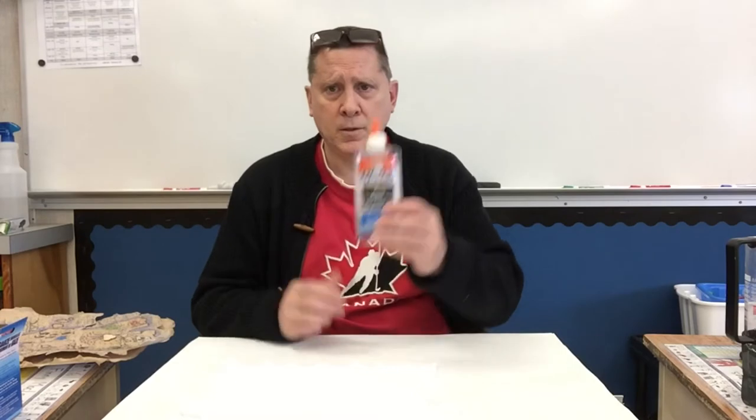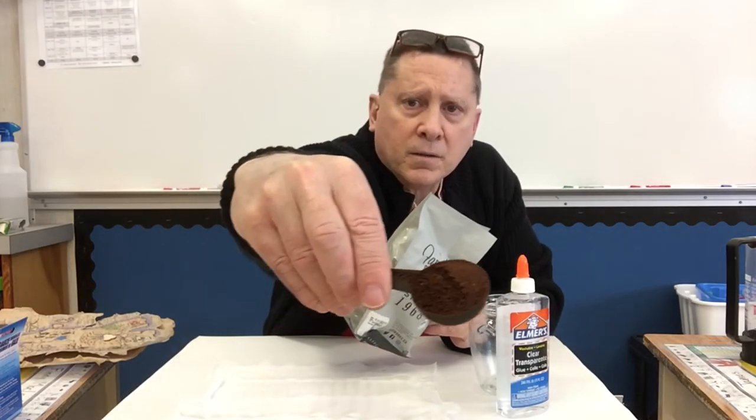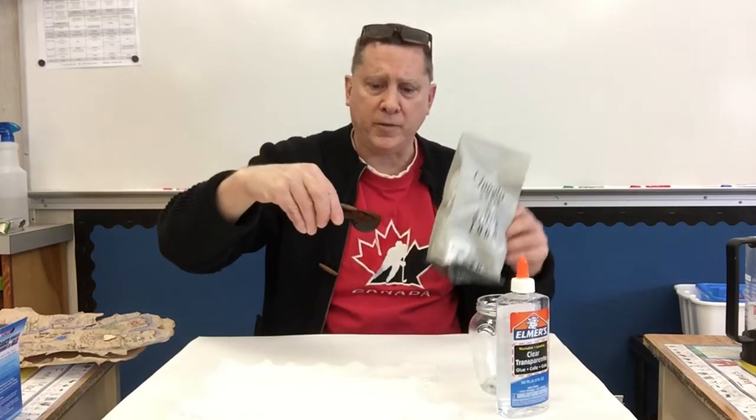Okay, so once I've got my 4 bits of gauze, or however many pieces you need to lay out and cover over the top of the paper, I then need to make up my mixture to glue this down. What you'll need for the mixture is some liquid glue. I like the clear stuff, but white will be fine. You need a container, like a glass jar, and some coffee grinds. Make sure it's ground coffee, not coffee beans.